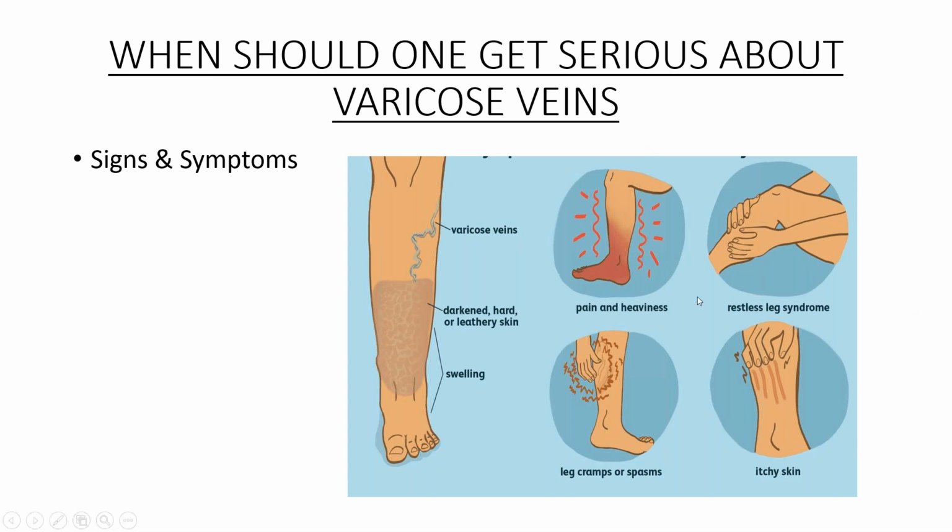All right. So with this, let's talk about the signs and symptoms. Number one is pain and heaviness. The patient will complain of pain and heaviness. There would be leg cramps, especially जब वो अचानक से उठेगा patient तो उसको leg cramps मिलेंगे, उसको spasm दिखेगा. Restless leg syndrome होगा. There would be swelling around the ankle joint. The skin might even get discolored. The skin will become dark. The skin will become very hard and leathery.